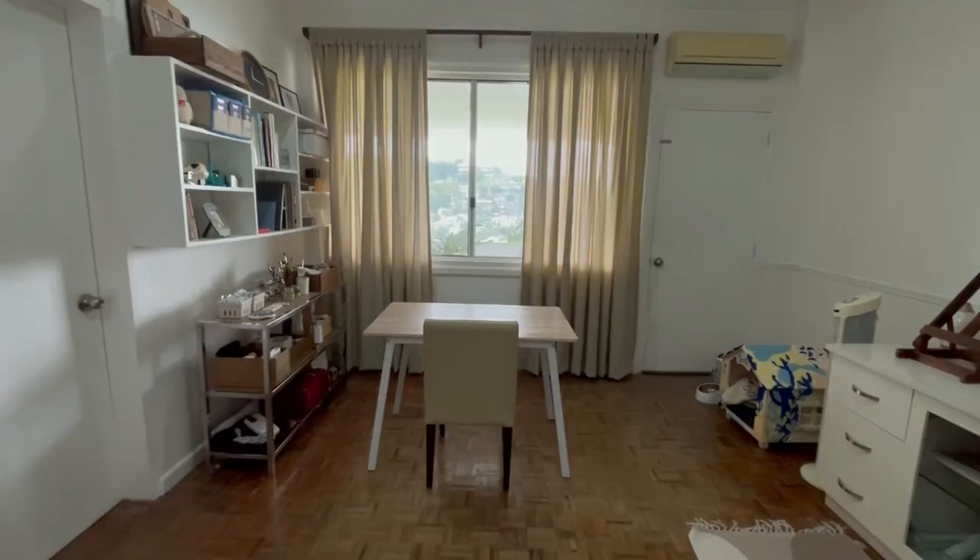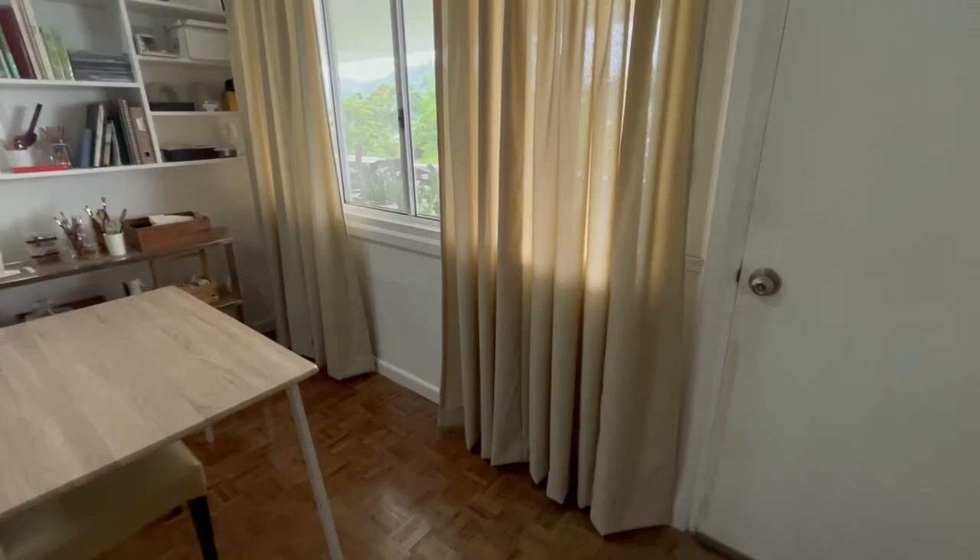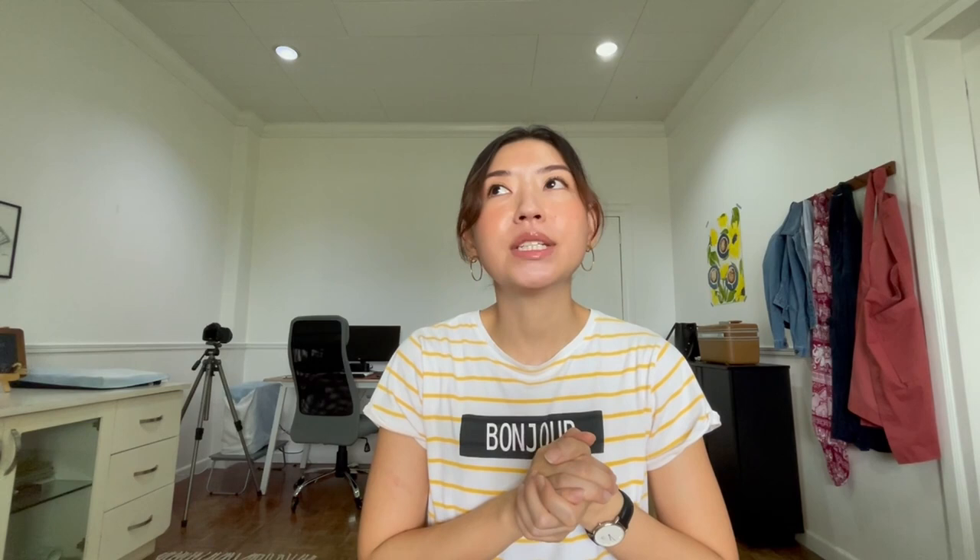It is the last day of our studio refresh for this video. These are the final results for the curtains — I didn't get to show you last night because they finished installing them quite late. As you can see it's not perfect; in some areas near the bookshelf the curtains don't fall so nicely, which is something I'll need to fix later. This also isn't the original color I picked — I chose a really pretty olive green but the seamstress informed me she didn't have that color, so I had to pivot. I don't know how I feel about this final color; the fabric itself up close is beautiful, but because it's already such a beige and white room it just gets lost in everything else.